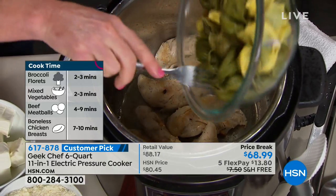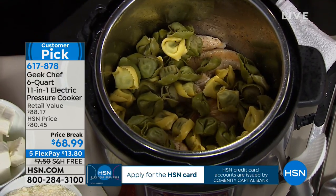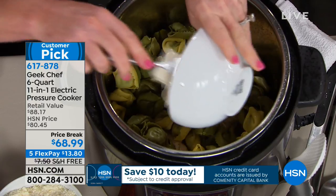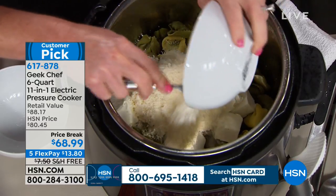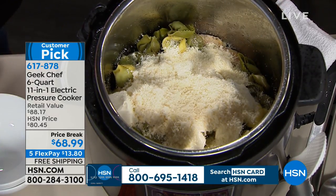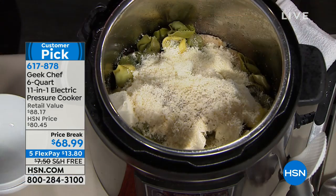Now let's build a 10-minute meal. Fresh pasta — you buy it in the refrigerator section of the grocery store, rip off the lid and put it in. You could also use regular pasta. How about some cream cheese? We're going to make a quick Alfredo — put in some Parmesan. If I make Alfredo on the stovetop, I have to make a white sauce and stand there making sure it doesn't burn or stick. Put in a little salt and pepper for flavor, add spinach to make it healthy with some greens.